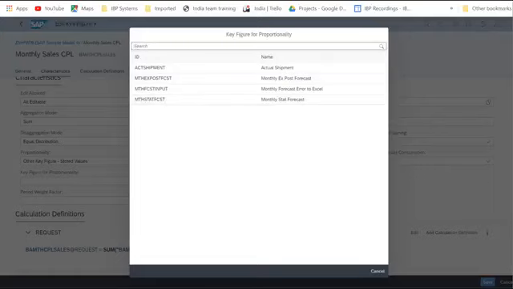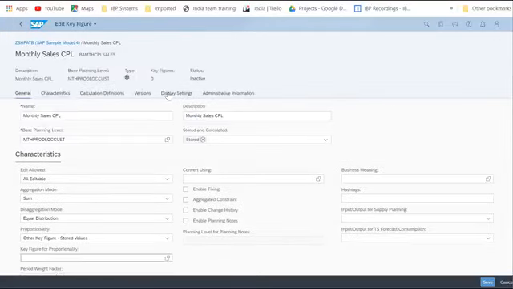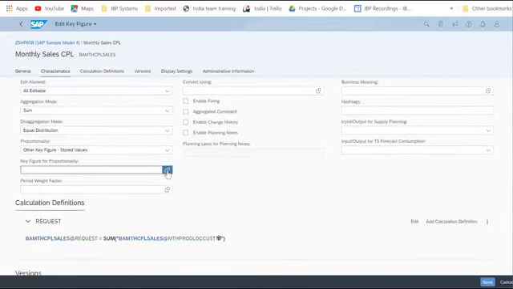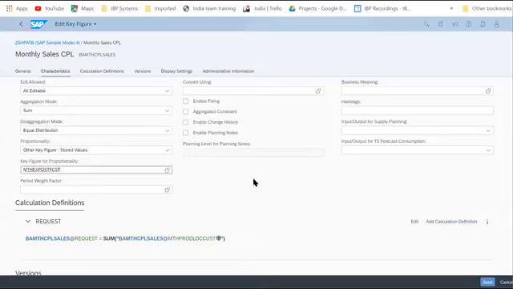You cannot select another key figure. The system only gives you the base planning level, month, prod, cost key figures only. You cannot do anything here. The system will not allow you to make mistakes. The system understands these are the key figures you can use. That's all. The system is proposing these key figures as your option. There is no other option to select. So mine is ex post forecast. Based on this key figure, I want to disaggregate my data.